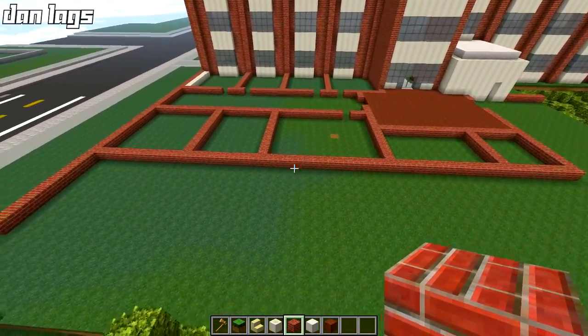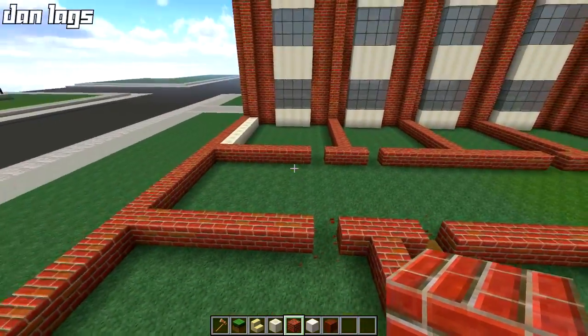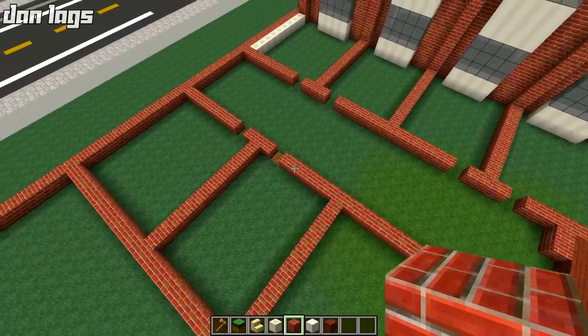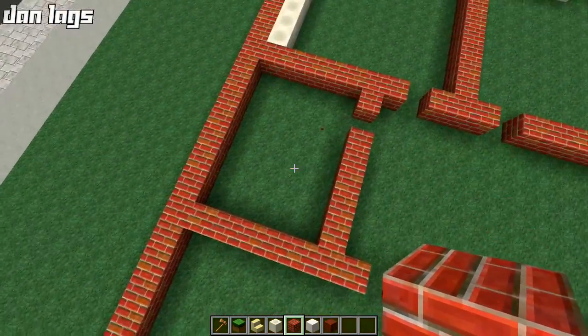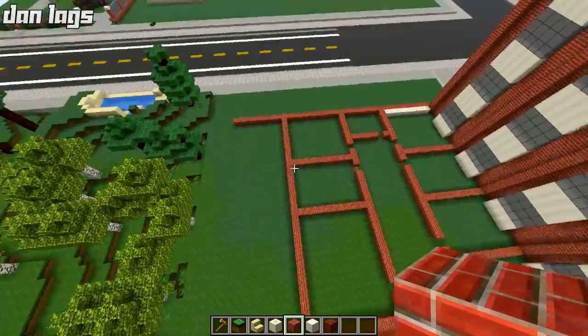All right, so we're going to add 2 more openings here. So we have 1, 2, 3, 4, 5, 6 dorm rooms plus a bathroom space. That's good. That is good. And we're also going to have a staircase at the next level, which is going to go across right here. We'll have it open right there. Staircase in that space that'll go up to the next level. And we'll pretty much do the exact same thing on the other side.